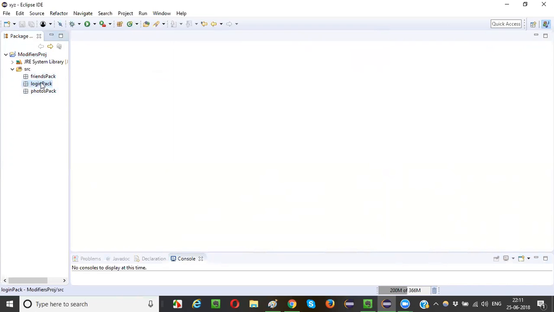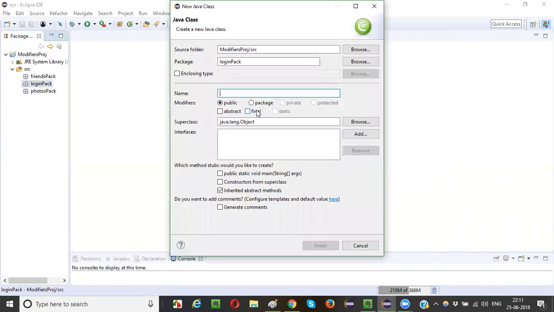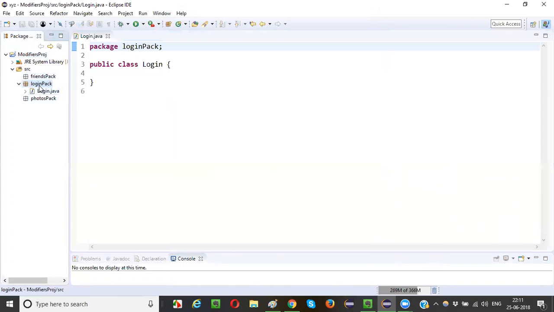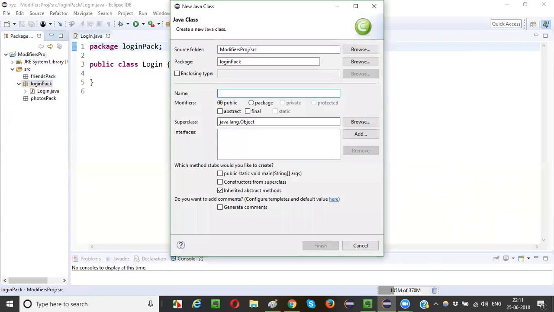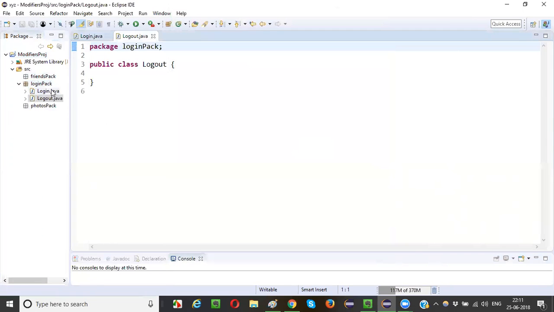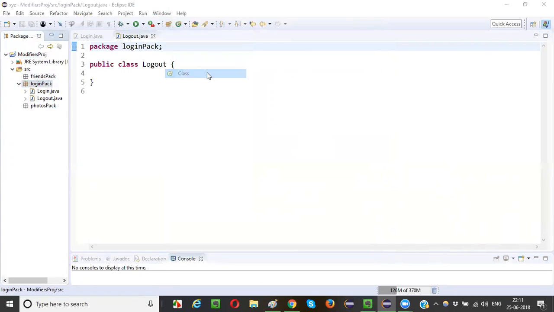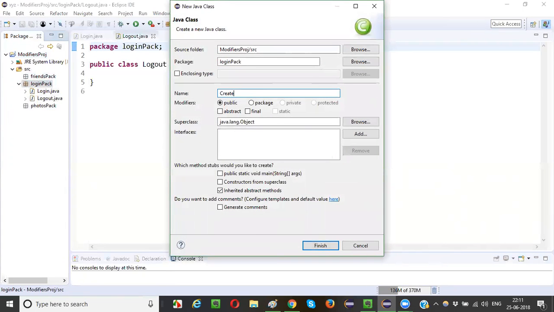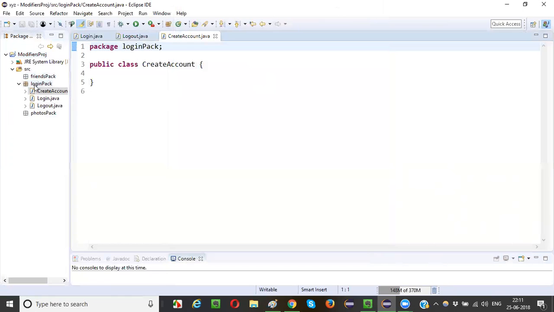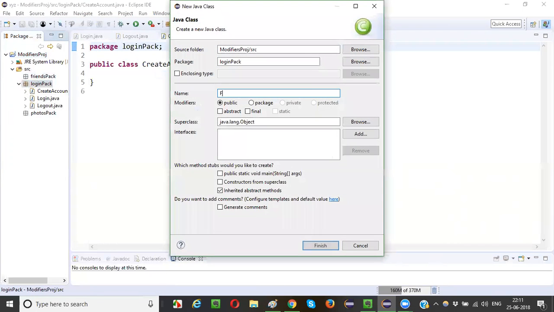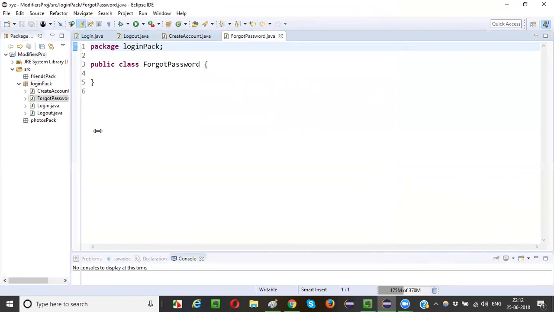First, let me create some classes under the login pack. Right click, new class, login. Class called login, and I will create another class that is logout, another one create account, another one forgot password. Like that, I created a few classes under the login pack.